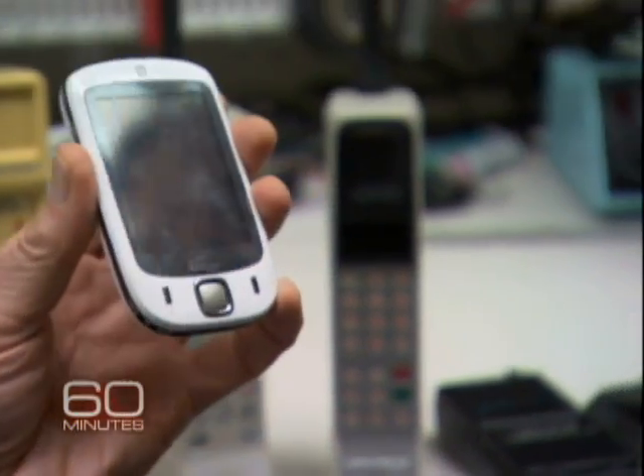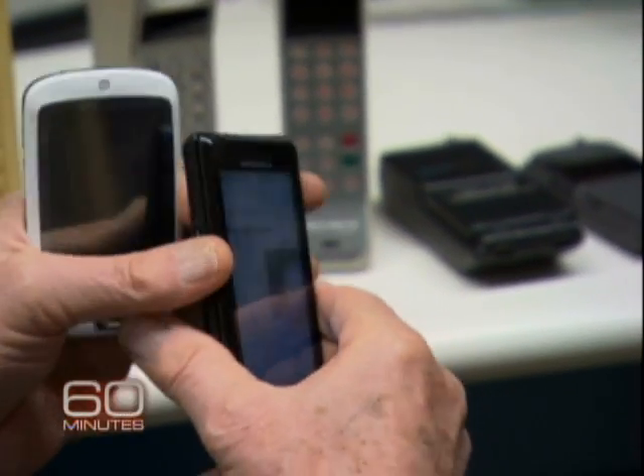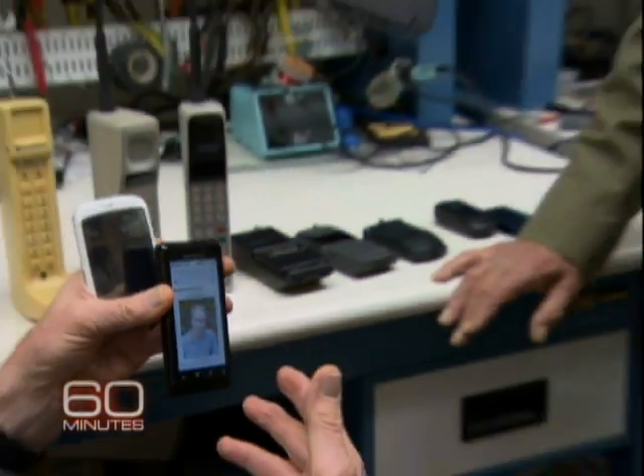Now we start getting to the smartphones. This is one of the first smartphones, and this one doesn't have a keyboard — I found that to be a really unsatisfactory step along the way. They're getting better, and they are all starting to look like the iPhone. This one happens to have a keyboard — it's the Android, but there are versions without a keyboard. The amount of things you can do in the phone are just, in my view, overdoing it. Not for some people — some people really use every single one of those functions. My belief is that they represent maybe one percent of the population.